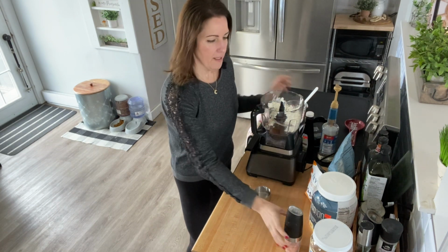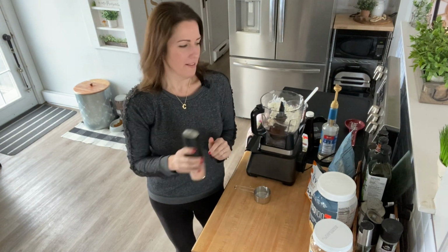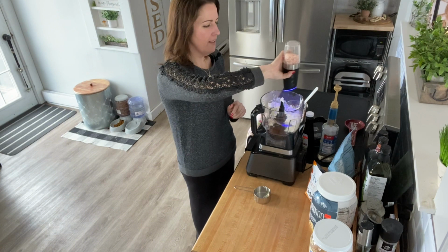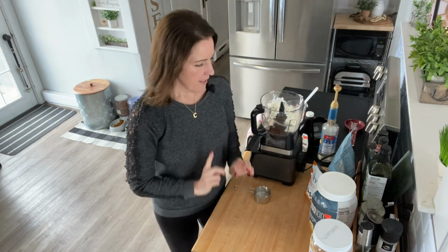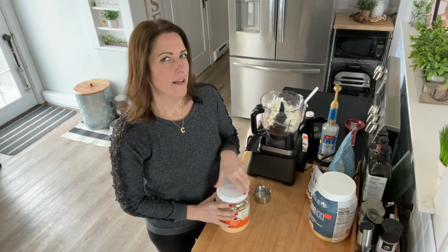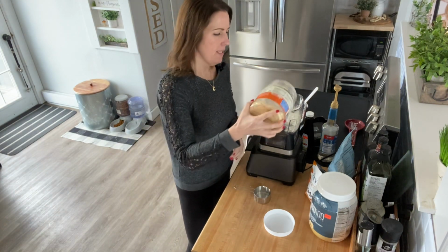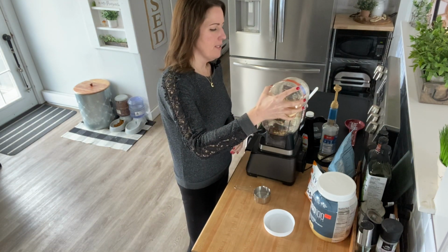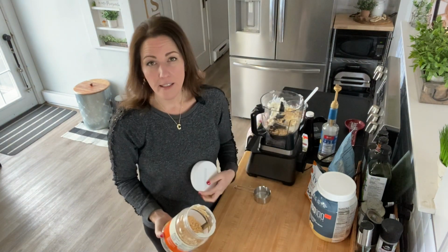And then I'm gonna add some salt because that's kind of my favorite part of cookie dough, is that sweet and salty thing. So I'm just gonna add a little bit of salt, not too much, because there is also salt in the cottage cheese. Now I'm gonna deviate from the original recipe a little bit because I'm having a little bit of a peanut butter craving. So I'm just going to add a little bit of PB2, which is the powdered peanut butter, which is also just gonna bump up the protein in this a little bit.